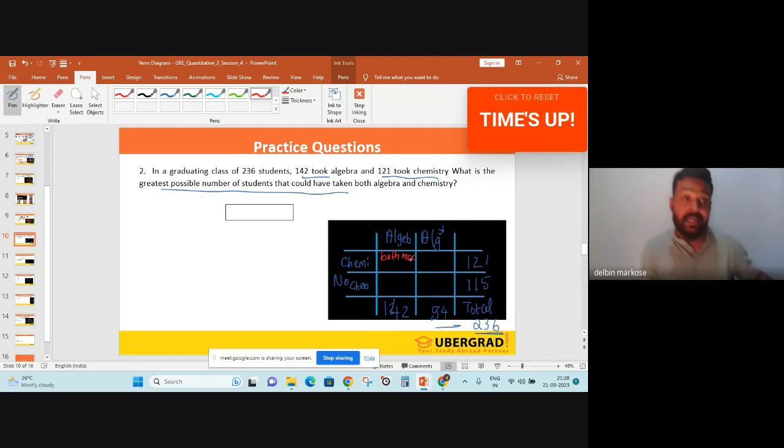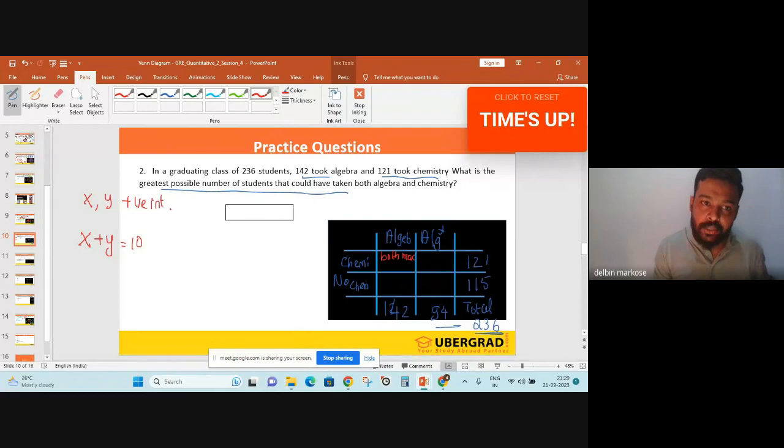Okay. Now, there is a concept I discussed last time, last class. Look, if you got a statement like x plus y equal to 10, let's say x and y are positive integers, so it's like 1, 2, 3, you can assume it. And the question I asked: you got a statement x plus y is equal to 10. What is the maximum value of x I can get? What will be the answer? Yes, correct, Payal. You cannot try the hit and trial method on the exam day.